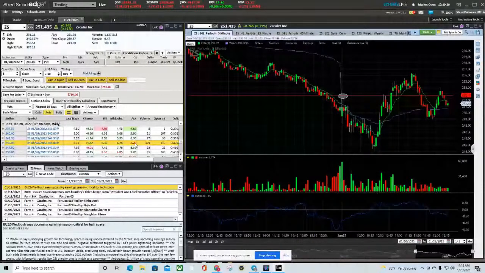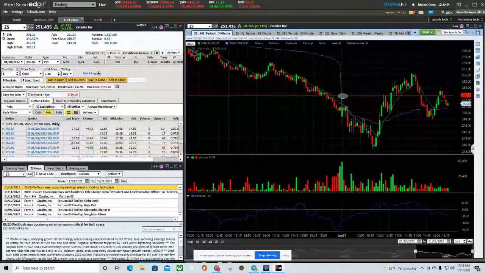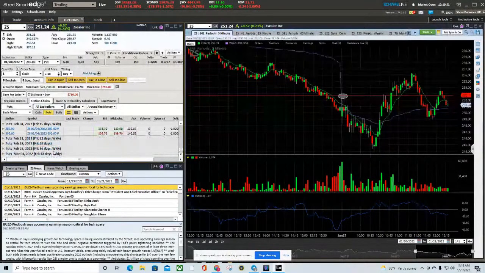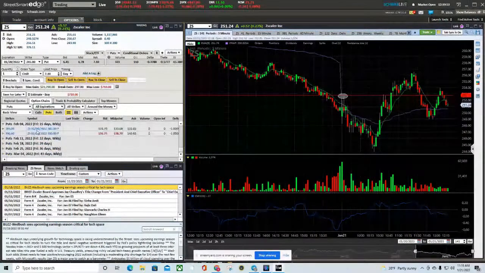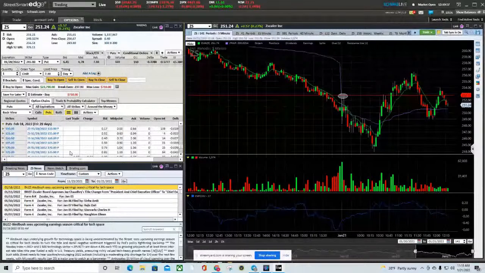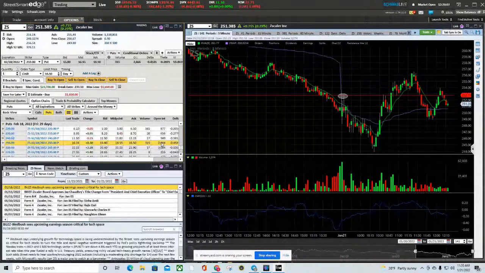So I would look at the other expiration dates and see. Let's look at February 4 and see if there's better volume on those contracts. It just trades poorly. No volume on the February 4th. February 11. Let's get out of the weeklies. Go here. Now this one has a lot of open interest. Volume is not that great.